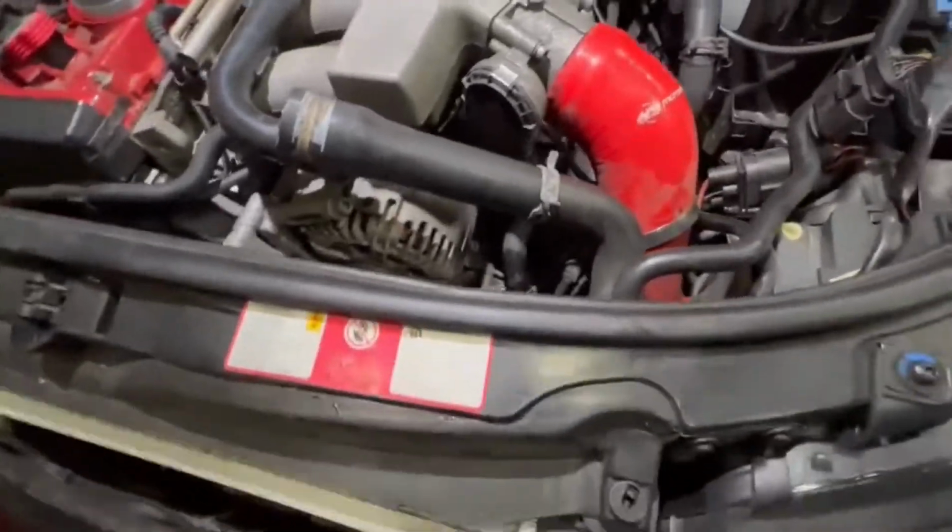It's gonna be really hard because it's pretty tight right here, so I need both hands. Let me try to set up the phone here.